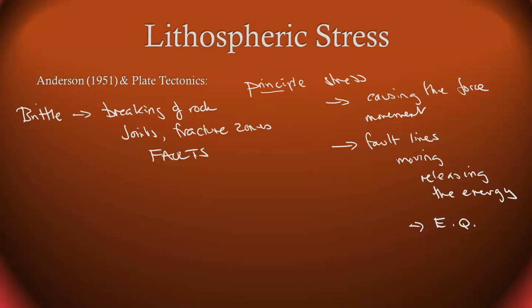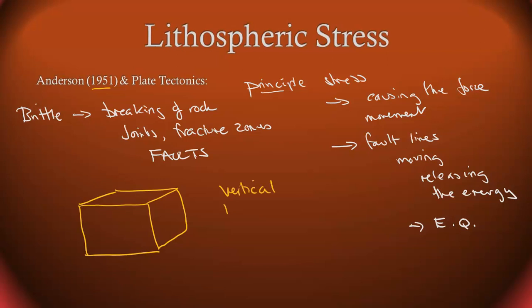So Anderson, in 1951, came up with an idea, pretty much adding in a lot of math and understanding, to take an earthquake and figure out where the stress came from, and to use a model, a beach ball model, to highlight and demonstrate those stresses. And he classified them according to the types of faults. He had this idea that a simple rock is under the influence of both vertical and horizontal stresses, and he classified them in a three-dimensional model.